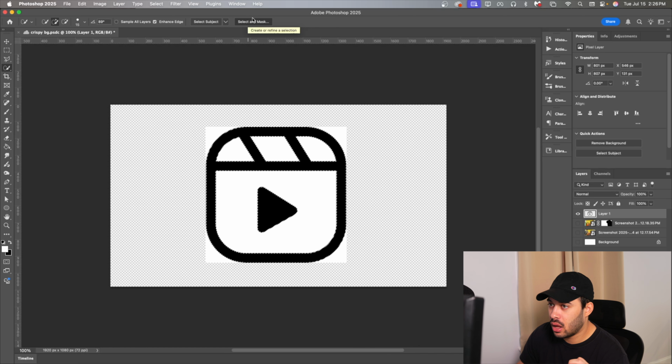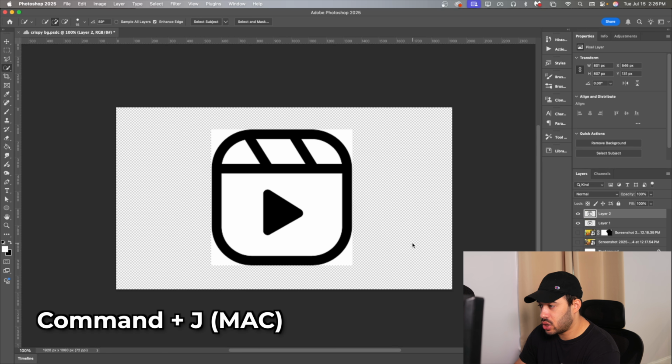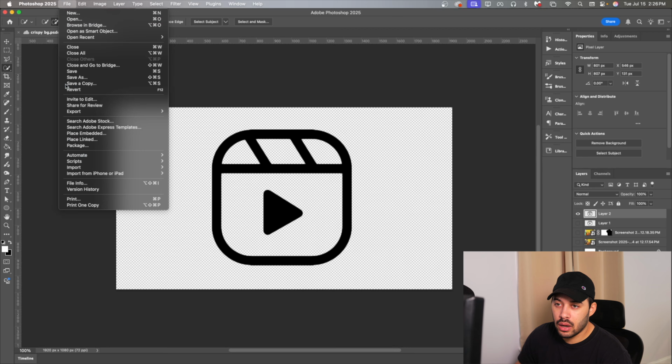I'll go to select mask on the top. Honestly, it was already fine, so I'll do Command J and then it'll just paste on whatever the selection was. So then I'll just go to export. You see how there's a little whiteness on it? That's not the best thing in the world. I don't think it's the worst thing in the world, just because it's on a white background, so you're not going to notice it as much.